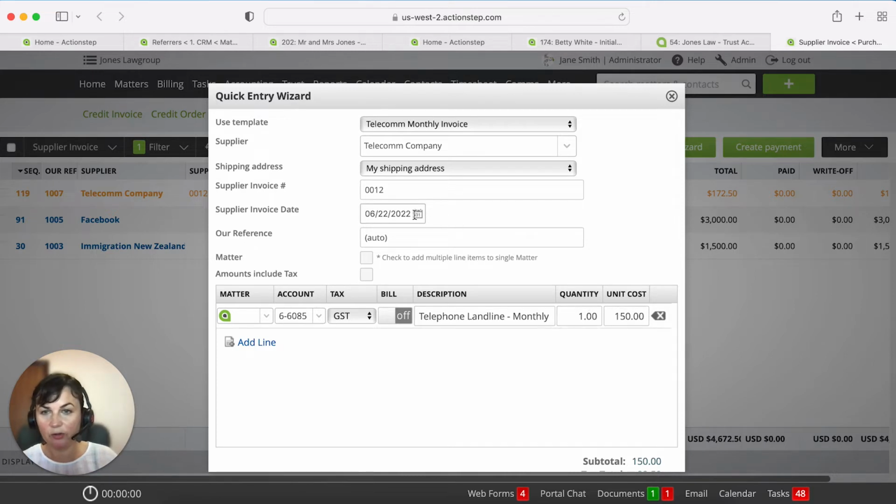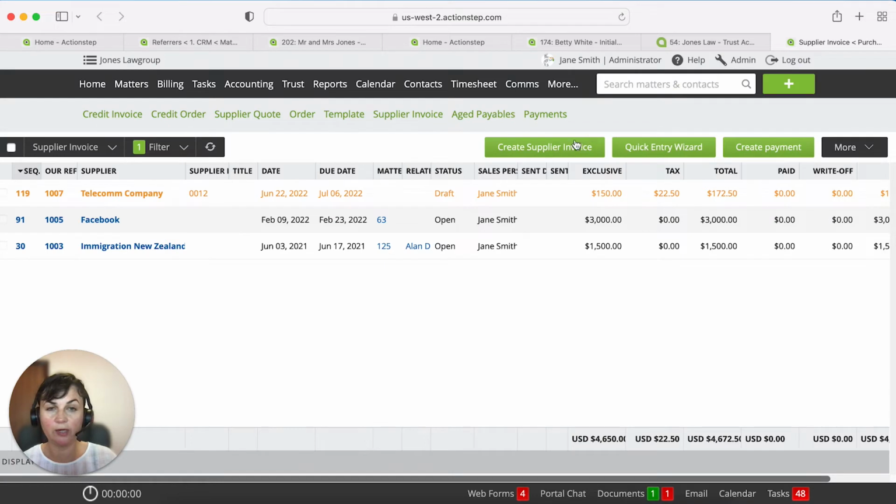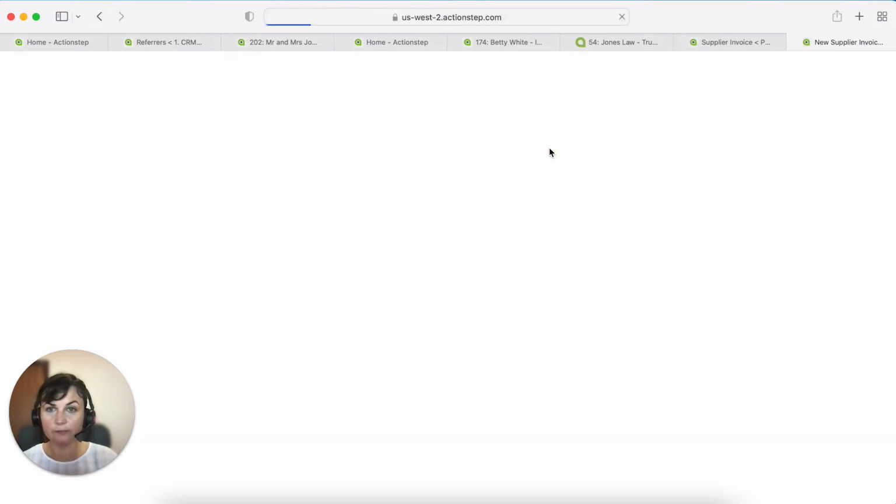I can then go through and all I really need to change is the invoice date and the amount, if those two things change every month. So that's a really quick way of doing this. And to create those templates, you create a supplier invoice.